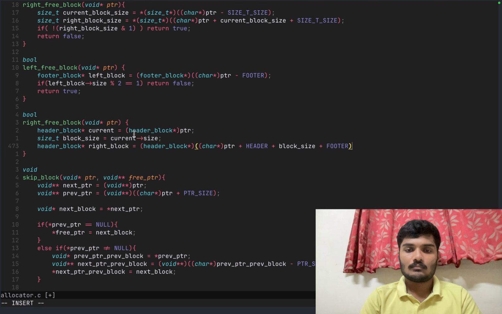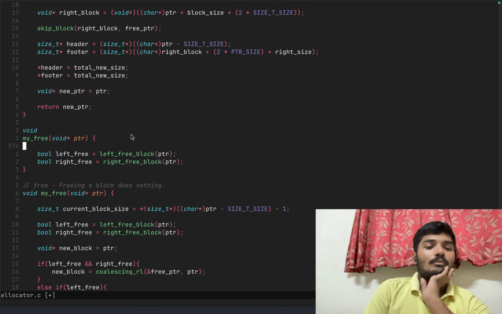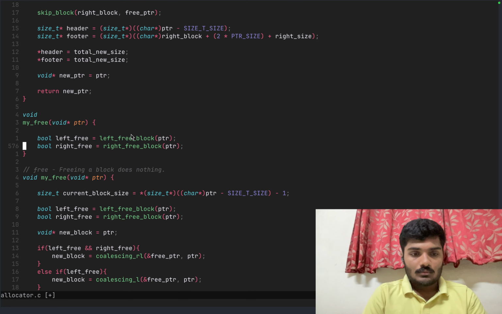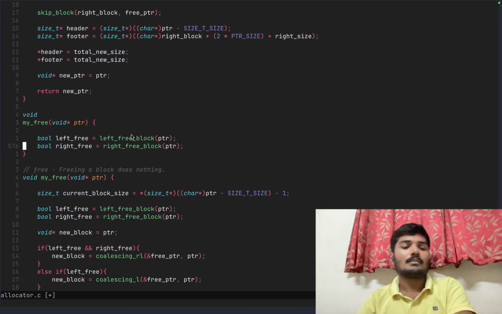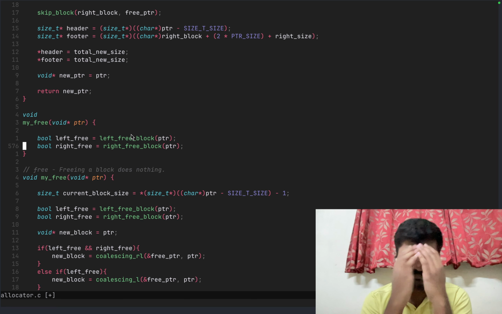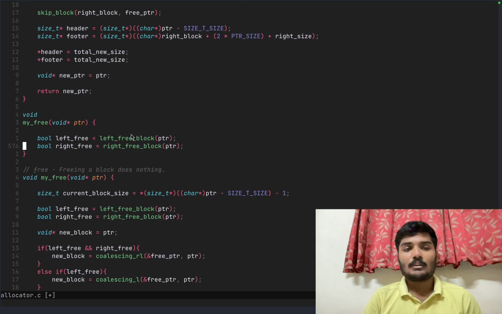Let's also, what is, skip block, yeah. So here we get these things. So what is new block pointer? Oh, this will take time. This will take a bit of time.